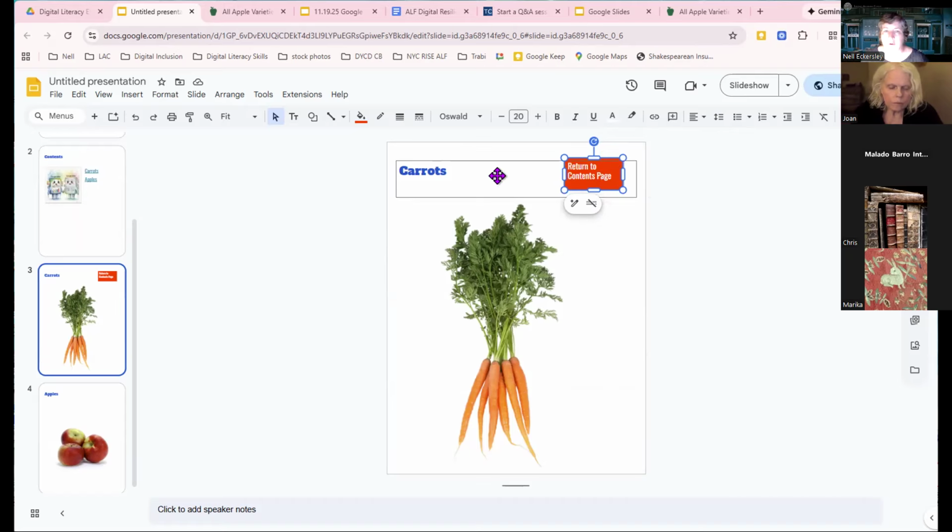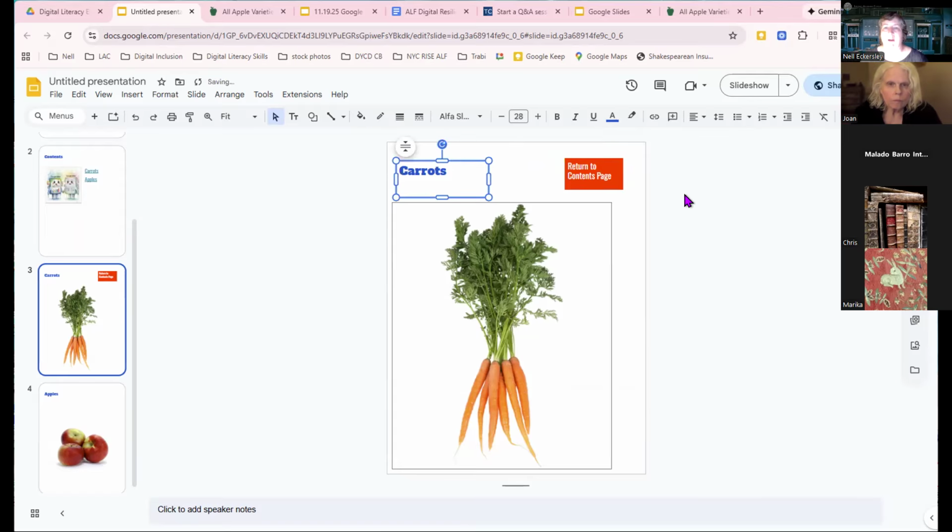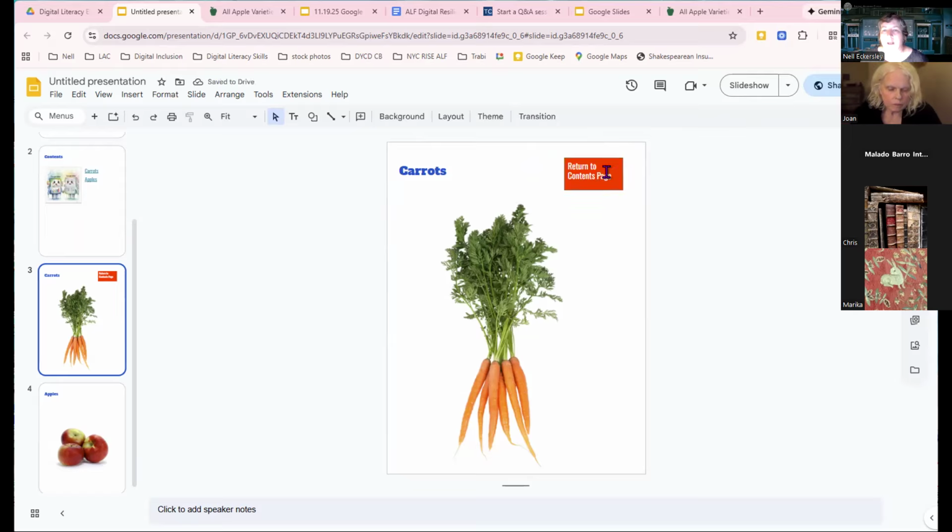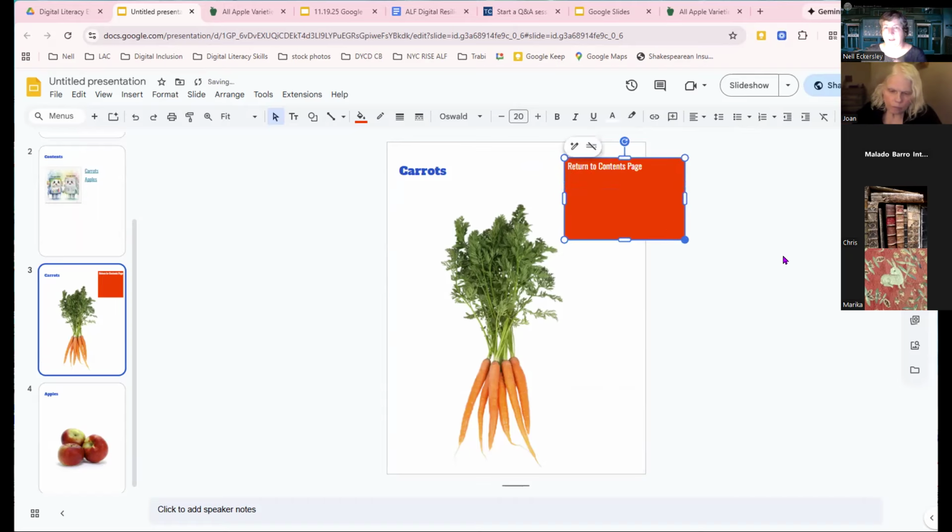So what I'm going to do, let me just make this a little smaller so it's not coming up there. Okay. So I want to click on this, but I actually want to click on the edge where I see my four-way arrow. I want to click there. You see the cursor is not blinking anymore. That tells me I'm editing the whole box, not just the writing. Just to show you one more time, I can make this bigger so it's a little easier to see, right?